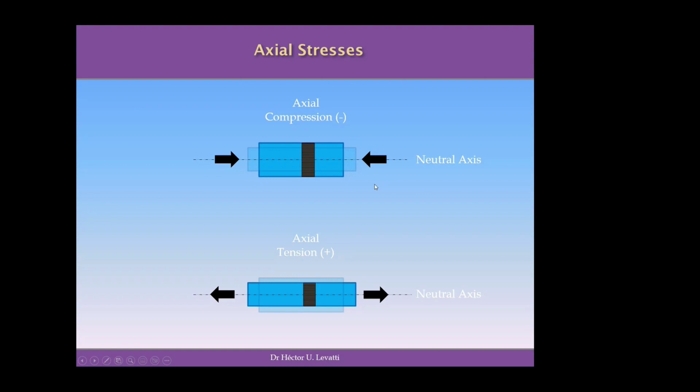And as I mentioned before, because the forces are exactly aligned with the neutral axis, we are not producing any sort of rotation on the structure or bending effect. So we don't need to prevent the rotation actually, because there won't be any rotation and there won't be any displacement in the vertical direction because there is no weight. So the only actions and reactions that appear in these structures are these two forces you can see on the screen. We do this because we want to define precisely what is an axial stress, in this case, compression and tensile stresses.